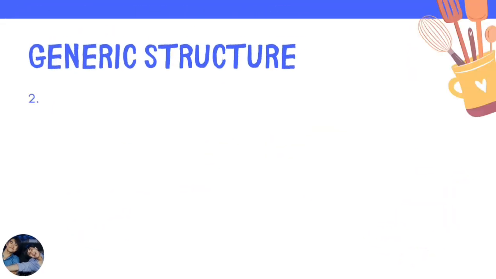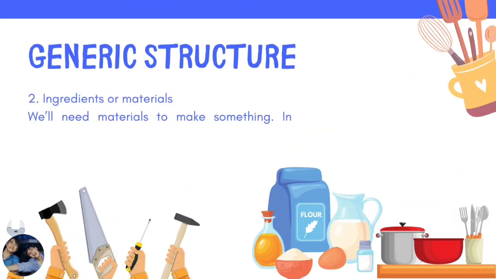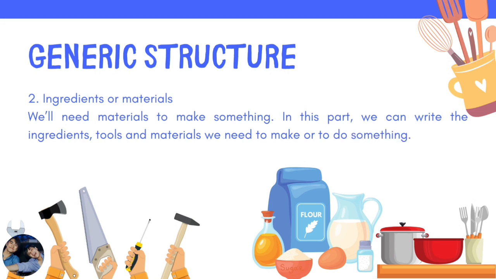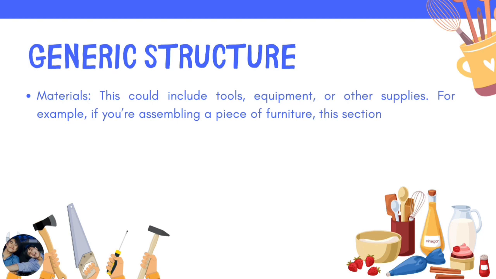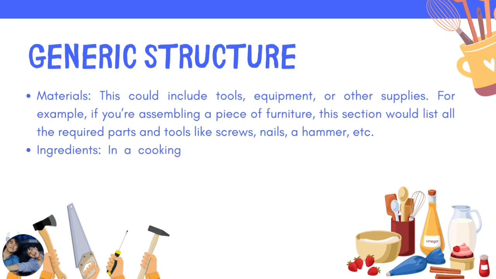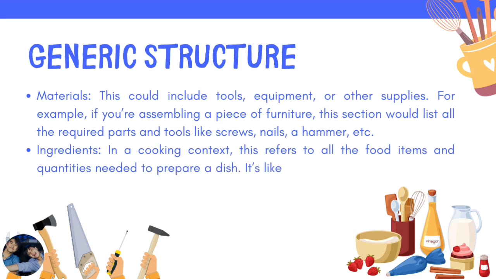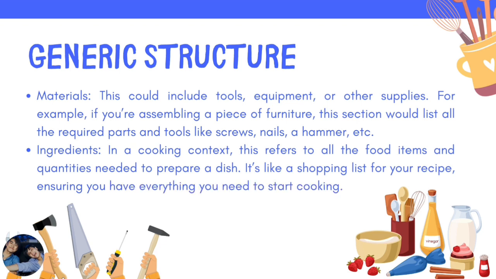Okay. The second one is the ingredients or the materials, because we have to explain what we will need during making something. Okay, so it is divided by two. Jadi ada dua penyebutannya, ada materials sama ingredients. Okay, kalau materials, if you want to make benda mati, misalnya mau buat DIY, kita menjelaskan menggunakan materials. Tapi kalau ingredients itu kalau kita mau membuat makanan, ya, we use ingredients. Jadi itu nanti different. Kalau how to make pizza itu nanti structure yang kedua kita sebutnya adalah ingredients. Tapi kalau untuk benda mati, generic structure yang kedua kita menyebutnya atau kita tulisnya sebagai materials.